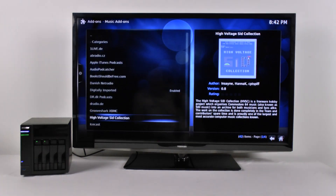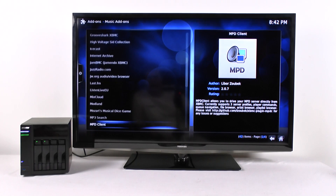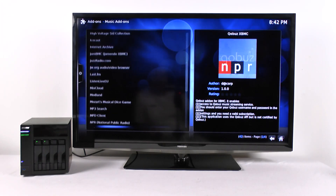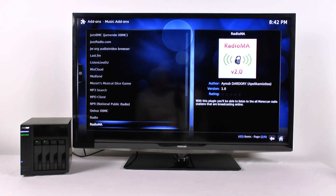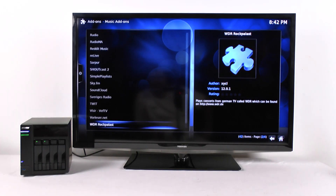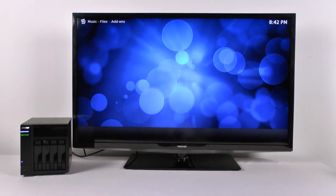As far as the different add-on packages, there are several. These are all radio stations, but there are also searches and clients that will reach out and grab your metadata. It would be impossible to go through each one of these and explain them all, but there is a significant amount.